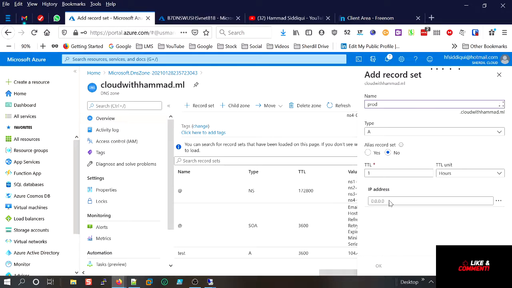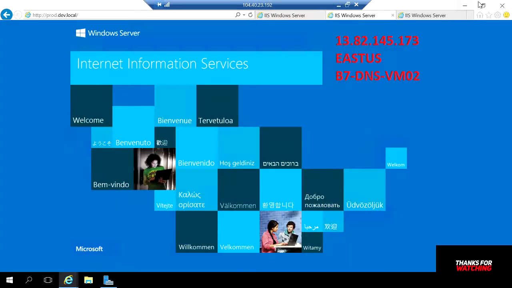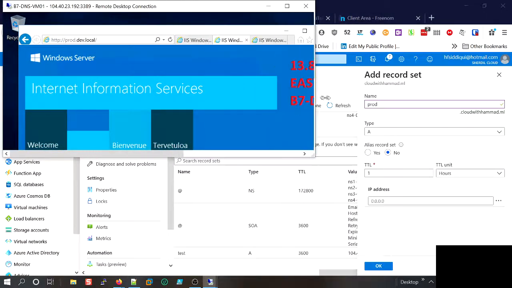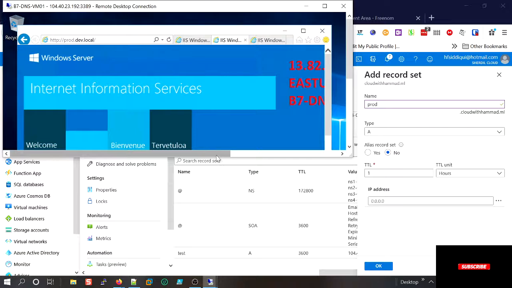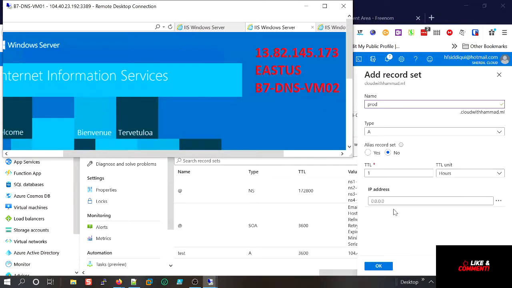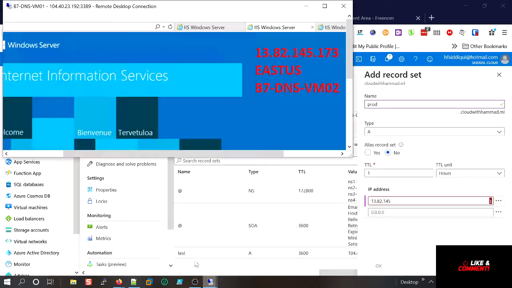We'll add another record for prod. This is to access your machine from your domain names. I would have gone to the VM and copied the IP, but it is much easier for us to understand from here: 13.82.145.173.